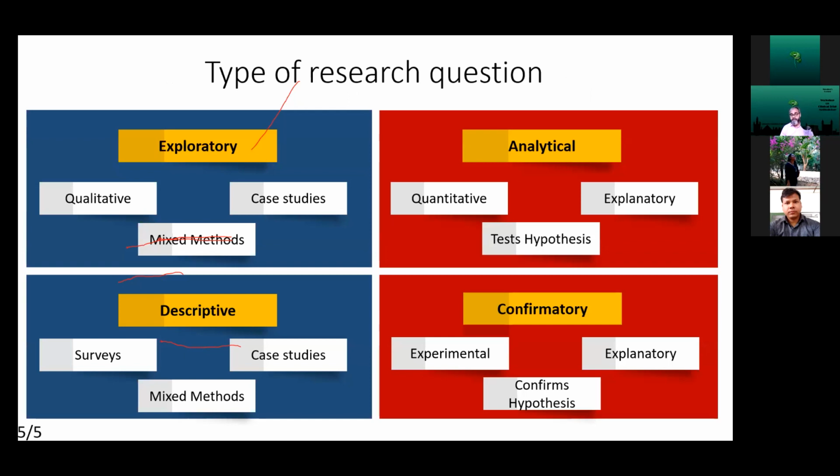So step 3 is the type of research question. And generally, there are 4 types of research questions. The first type is exploratory, where you want to know something, for example, how satisfied are medical teachers with the new NMC curriculum. Now, that kind of exploratory research can be best done through a qualitative method or a mixed method. There are many case studies that help us do that.